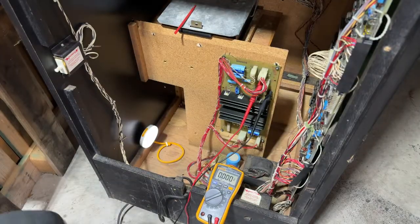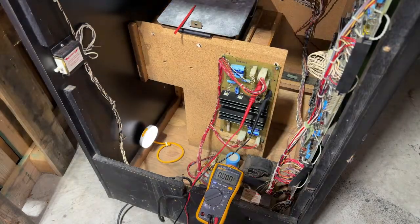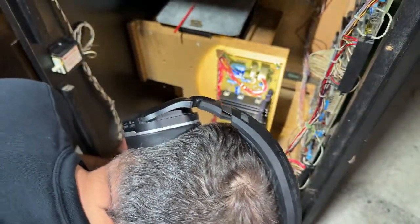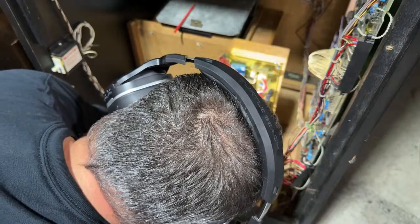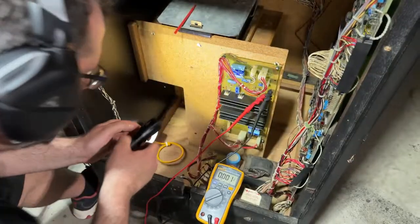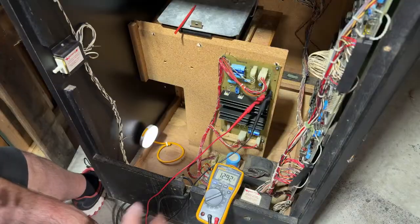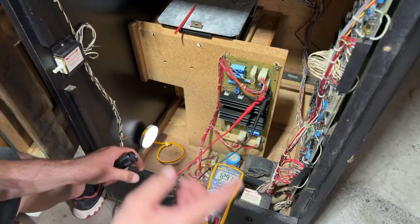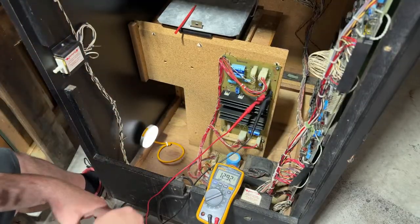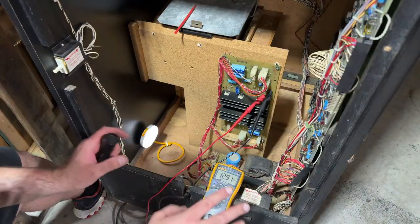So let me grab my flashlight again, and we will move our red or positive lead from the multimeter to the 10.3 connection, which is right here. All right. So that looks good. I'm going to leave it on DC for now just to show you what it looks like. So we're turning it on, and it's almost 13, which is actually fine because that's an unregulated voltage. 10.3 is unregulated. Basically, if it's at least 10.3 and not double, you're doing okay. Because it's an unregulated voltage.